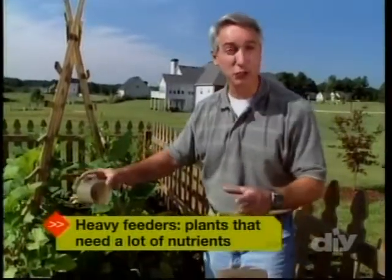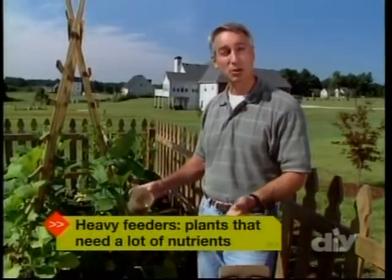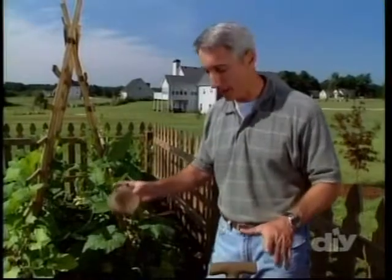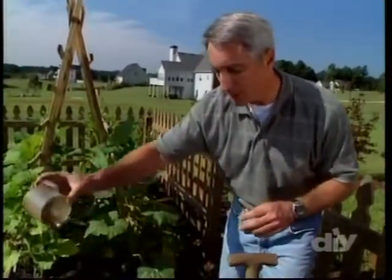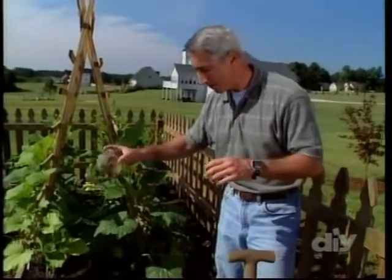Eggplants are heavy feeders, so I need to be sure the ground is full of the nutrients they need. And the bed is already loaded with compost and topsoil, which is great for eggplants. But since they need high levels of nutrients over the entire growing season, I'm adding a slow-release fertilizer, the same that I used for the peppers. And this nitrogen, phosphorus, potassium balance of 10-10-10 means they'll get a balanced dose of all three critical nutrients. And they need all three to thrive. But now all I need to do is finish adding this fertilizer and turn it in so I can plant my plants.